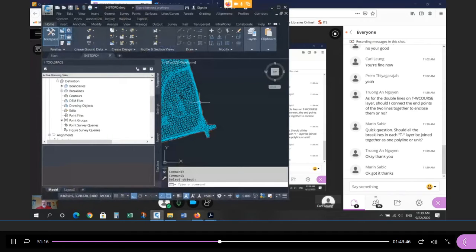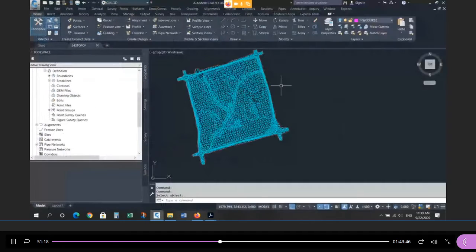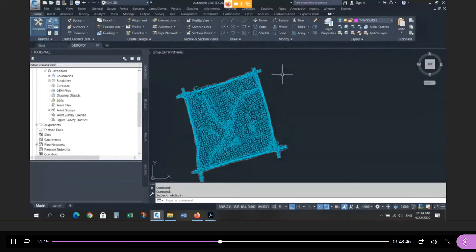Now, we're not done. Now we've given it all the data, right? Here's some points. Here's some break lines. Here's the boundary. I'm just going through a process, right? It doesn't matter what the points are. Doesn't matter what the break lines are. Doesn't matter what the boundary shape is. I'm just going through a process. The next part of the process is to check this for anomalies.